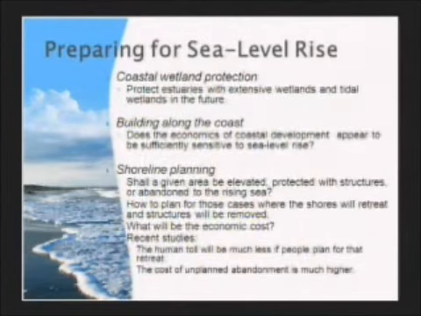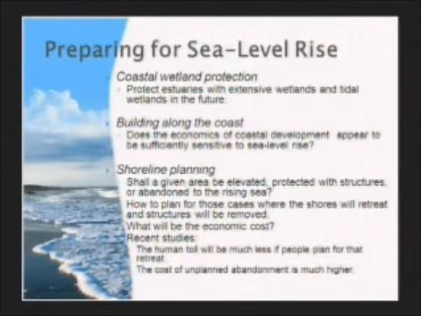Coastal wetland protection is very important if we want to preserve some of these urbanized areas from being flooded on a regular basis. Building along the coast. Does the economics of coastal development appear to be sufficiently sensitive to sea level rise? I leave this question open. Shoreline planning. Shall a given area be elevated, protected with structures, or abandoned to the rising seas? Nobody has an answer to this question. How to plan for those cases where the shores will retreat and structures will be removed? What will be the economic cost?